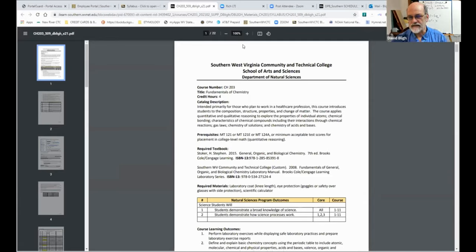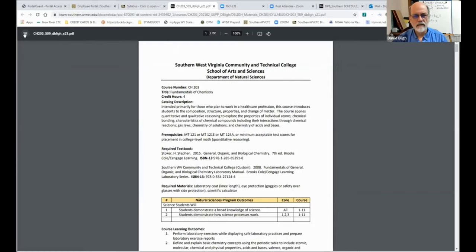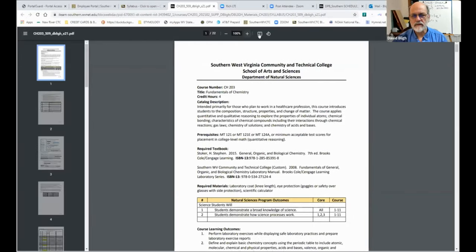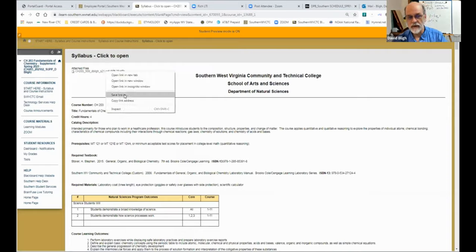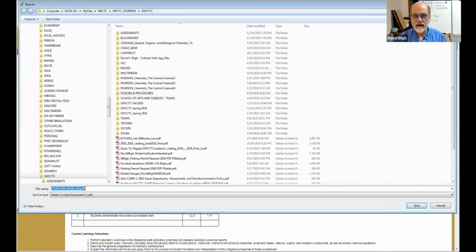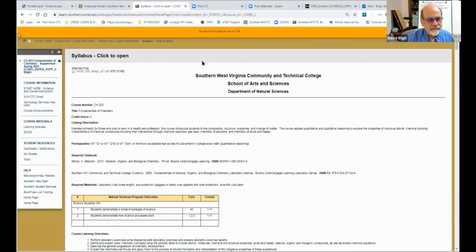So what I do is I take this and I download it. Let's see, does it not have a download function? Well, that's strange. What's this? Fit to page? Rotate? Okay, that's not going to let you download. Let me try something else. Let's do right click. Everybody knows about right click. Save link as. There you go. If you do that, then you can save yourself a copy anywhere on your computer. Okay? I knew there was a way around that.